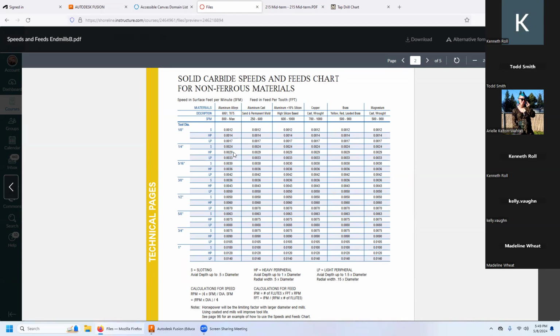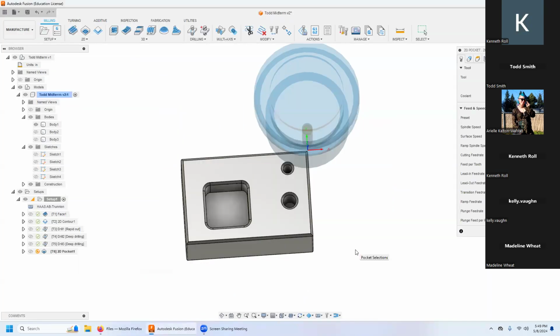And we're going to do heavy periphery. So that's going to be 2 and 9. So 2 thou and 9/10. Okay, well, it says max. That makes it real easy. So I can come over here and, well, let's look at a little bit of math here.